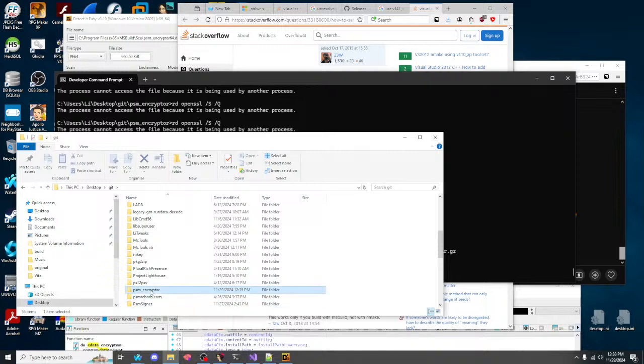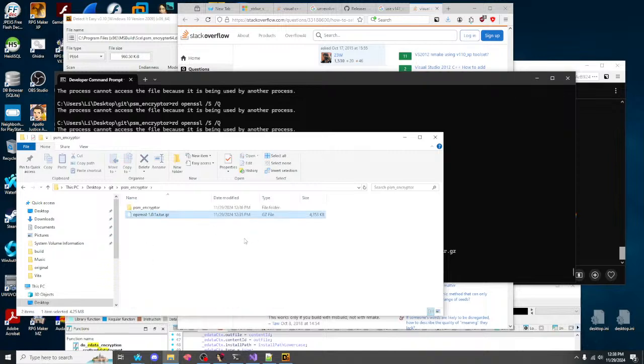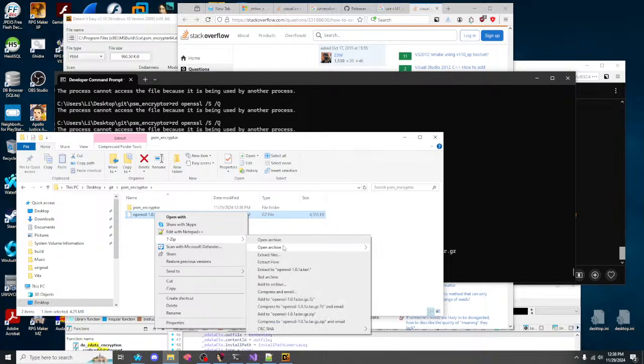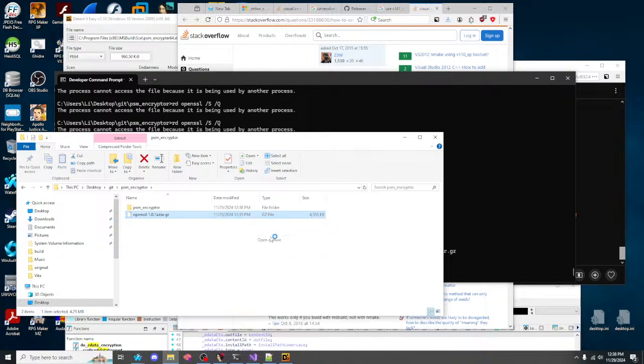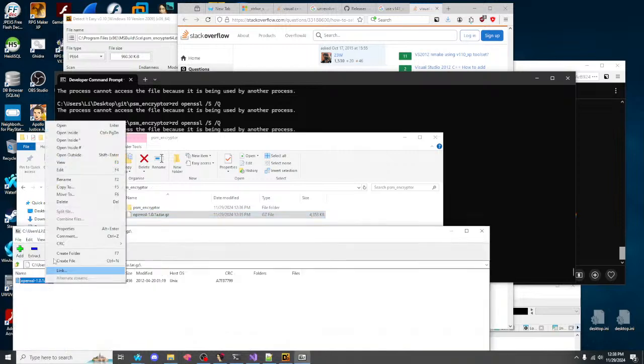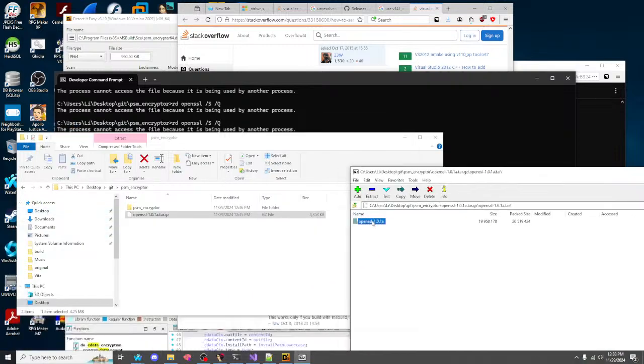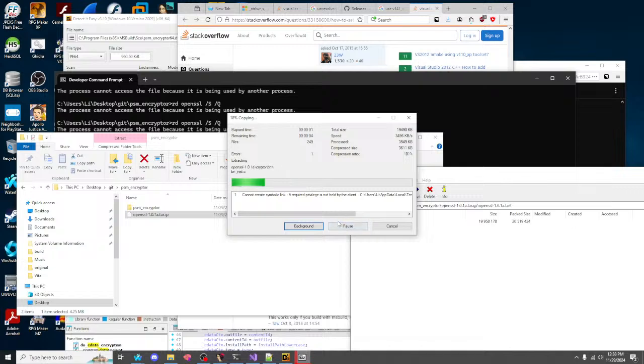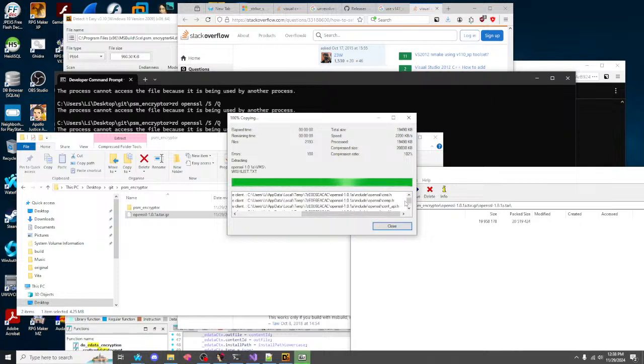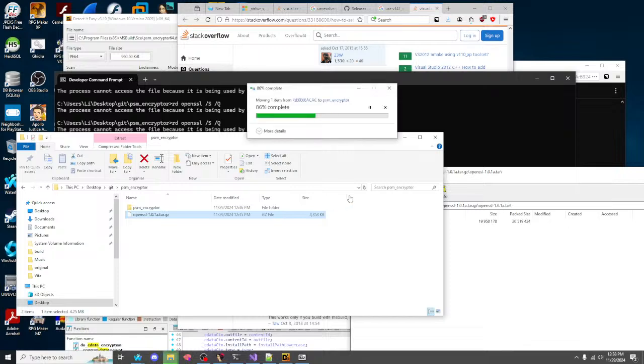PSM encryptor. I need symbolic links. Do I actually need to create symbolic links to do this?